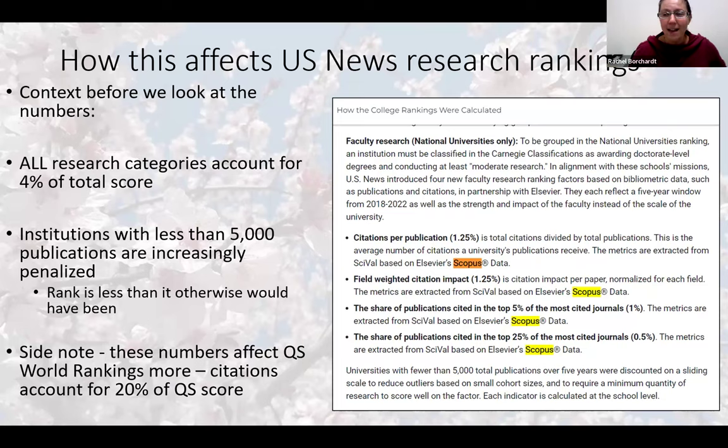One other thing, regarding the QS World Rankings: some of you may have received an email yesterday asking you to recommend that people fill out the QS World Rankings. This is another ranking system that's more commonly used outside of the United States. It sounds like AU is taking more of an interest in ensuring that our QS ranking is good. They rely much more heavily on research data, where it counts for 20% of the score rather than 4%. However, both of these rankings use the same database, which is Scopus. That's what you can see in the orange and the yellow. So that's why we chose to focus on Scopus data to make it as accurate as possible.